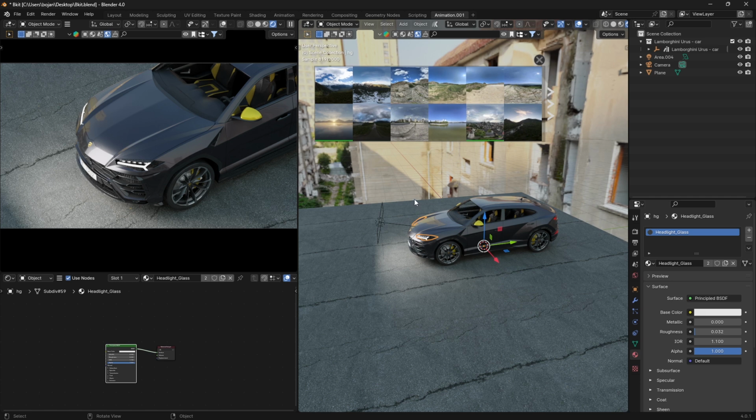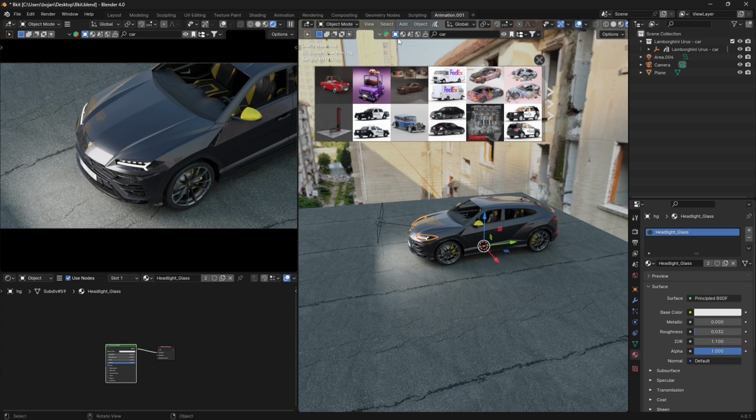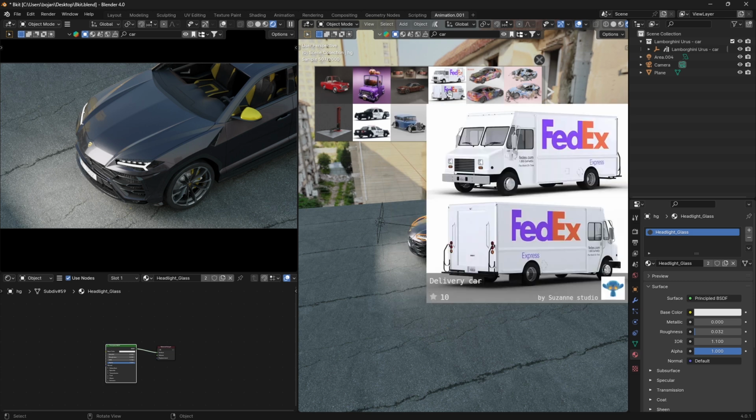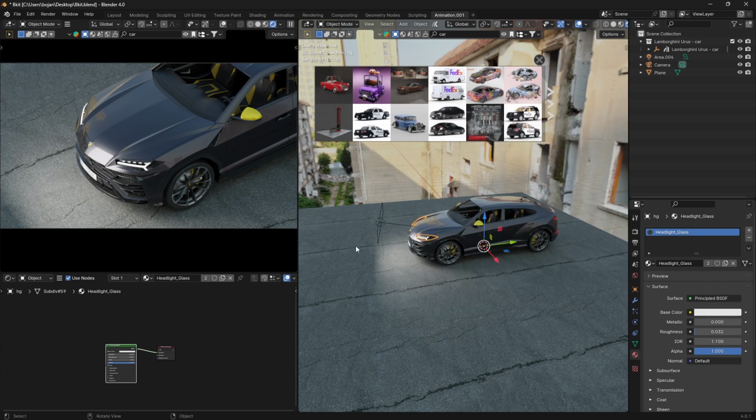But yeah, that's pretty much it, guys. Now you go and explore all of these options. I think that you will have really so much fun searching for assets, combining them into a scene. And I will also very soon have some workflow video where you will be able to see what you can do in 10 to 15 minutes with this BlenderKit add-on. It will be awesome, I promise. So make sure to stick for that one.